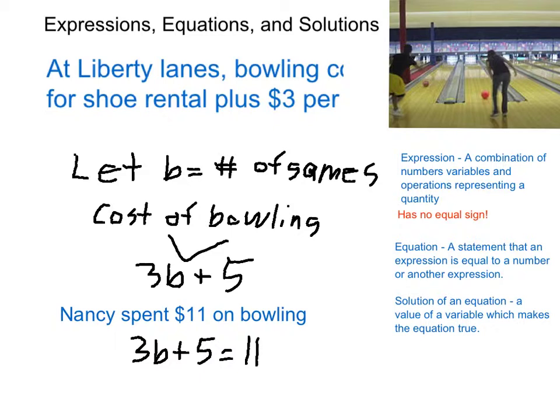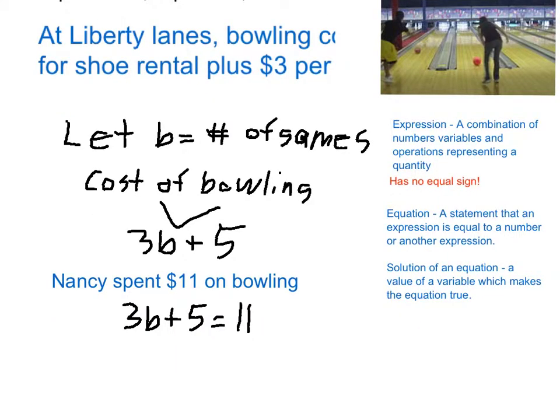There's actually a number of ways that we could, and there's a whole procedure in algebra of the way to properly work through the notation and do that. But in this particular case, it's an excellent candidate for guess and check for a couple of reasons. One, the numbers are pretty small and simple to work with. And two, we know from the situation this involves bowling, and it's reasonable that it would be a very small number of games that somebody would play. Small numbers, so we can go ahead and perform guess and check.